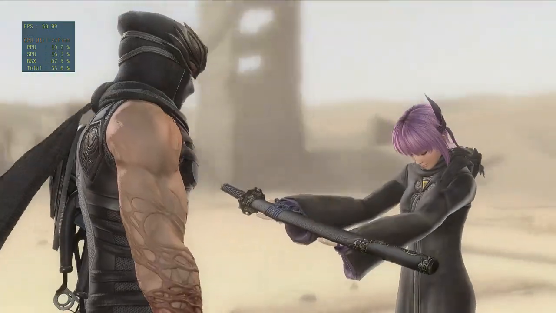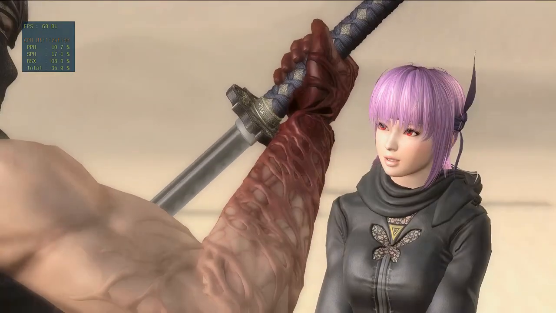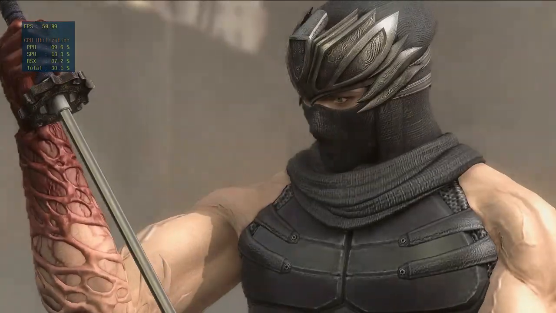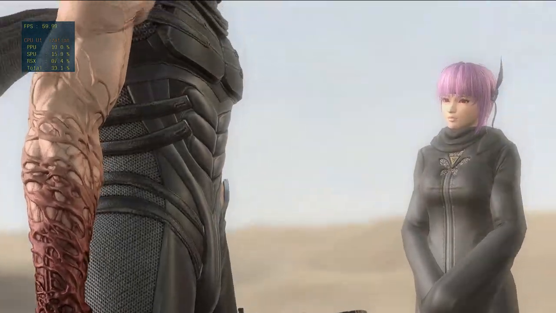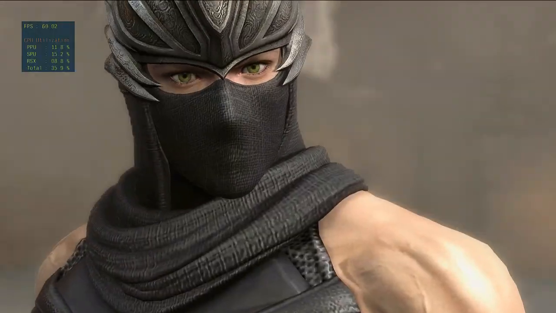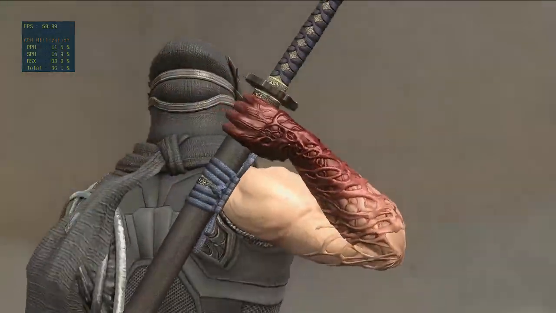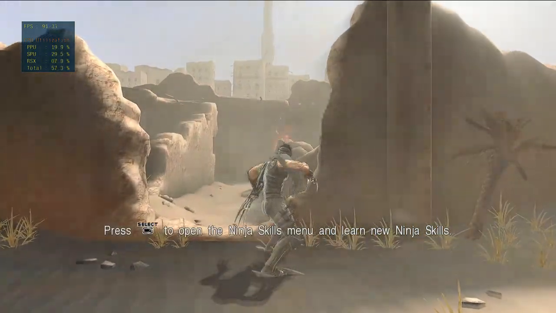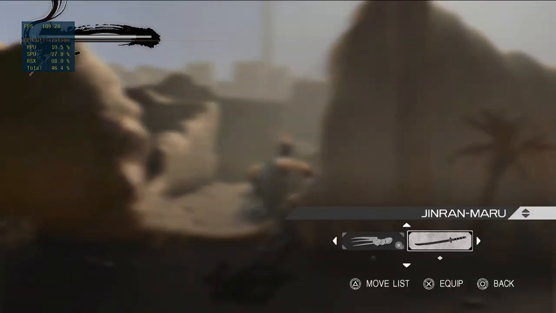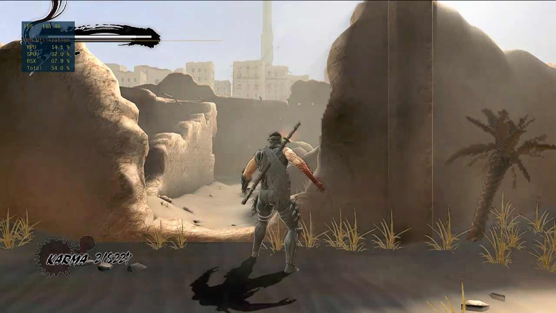It's been a while, Master Ryu. Ayane? Hayate asked me to come. Jinran Maru. Red eye. Word gets around fast. Make sure you bring it back in one piece. How does she know about this place? It's classified top secret. Ninja have their ways.